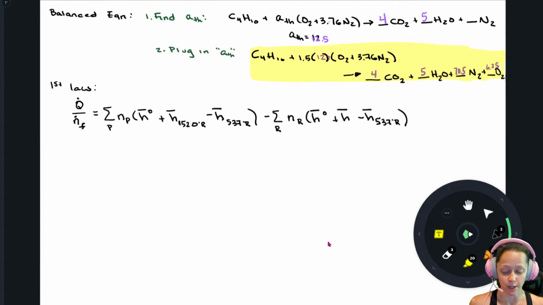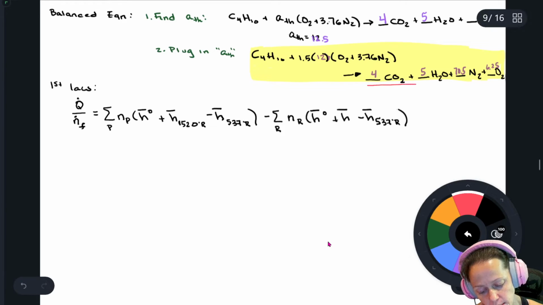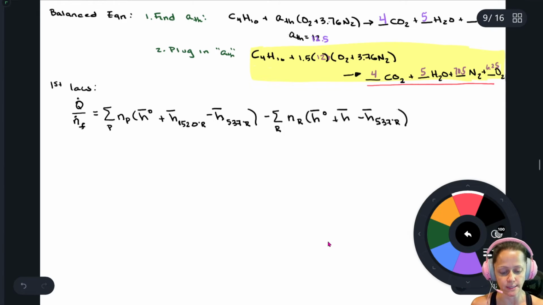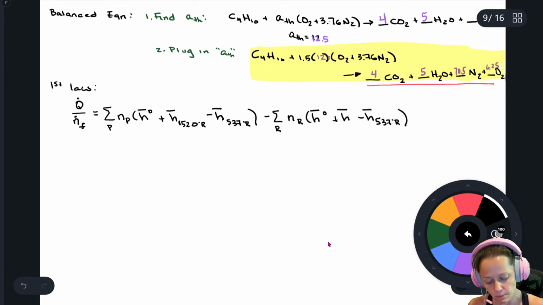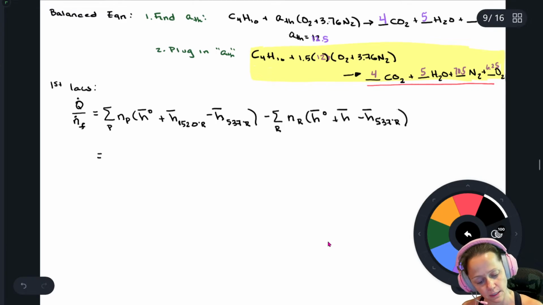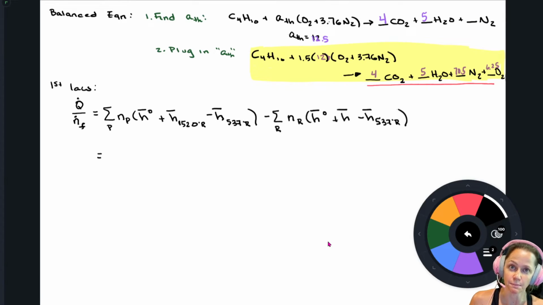All right. So we're going to handle the products first, and bear with me because I'm going to need to go back and forth, and I'm going to show you where these things are. Looking at the product side, I see that I have 4 products. I've got CO2, I've got water, I've got nitrogen, and I've got oxygen. So let's make a note first. I'm going to put some placeholders here, which will minimize the flipping back and forth. How about that?